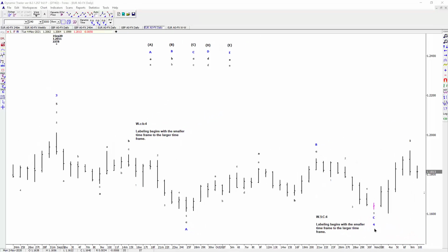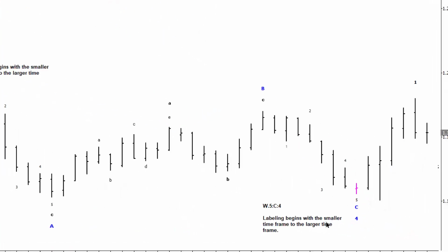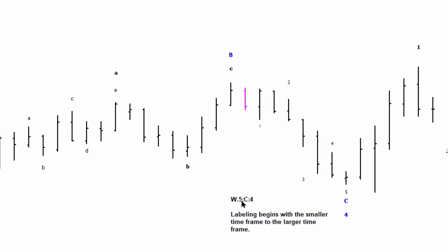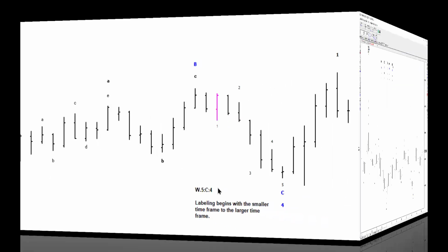And one more simple example as of this point in time is we start with the smaller degree and we work up to the larger degree. So this point is a wave 5 of C, and this is a larger degree C because we can see it's a capital and a blue letter of 4. So it's a 5 of C of 4. So whenever we're writing about any point within a wave structure, we can label it like this, we don't have to get complicated, and we can immediately go to that point on a chart.